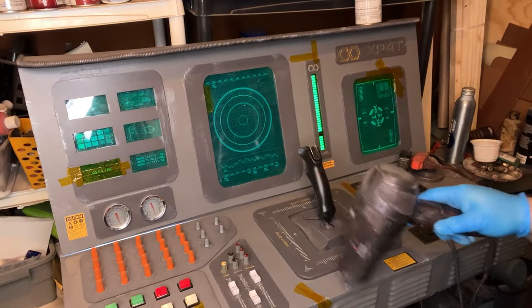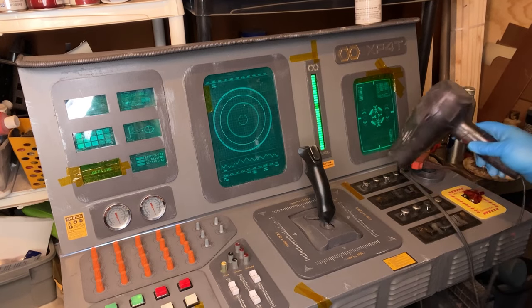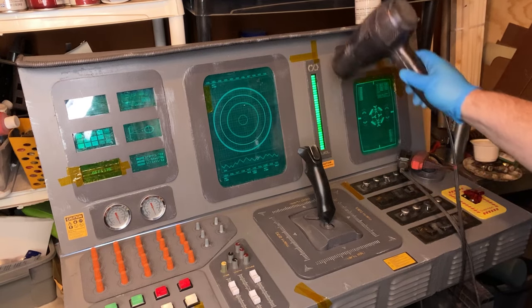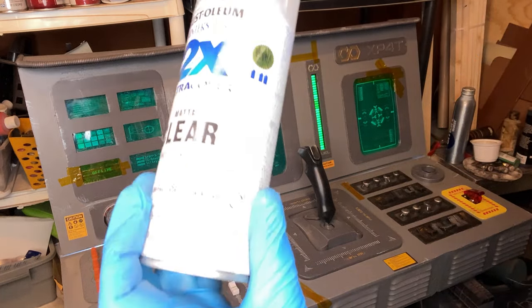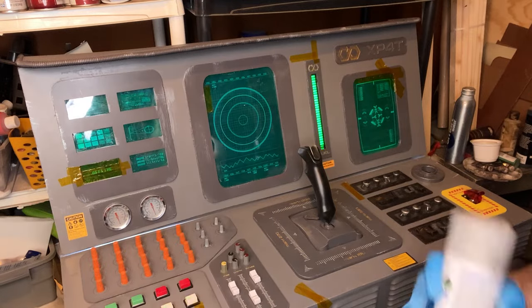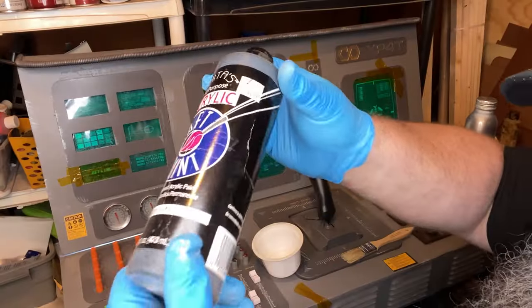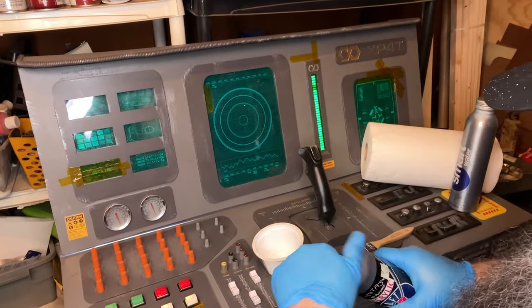So here between each layer, because now I'm in a hurry, I've been working on this console for a month, I'm just hair drying between the layers, and then I put a coat of clear to seal it in and move on. Typically, if I had time, I would do each one of these steps a day, but at a certain point, you gotta get a move on.